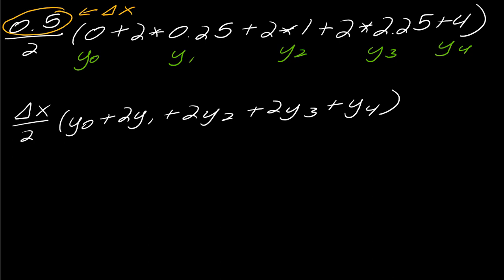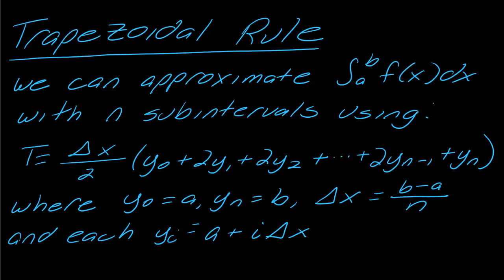And now perhaps this looks very similar. So now I'll show you what the actual trapezoidal rule is. So here's the formal trapezoidal rule. Remember, this is a way of approximating an integral. And you can do this for n subintervals by using this formula. And this formula now, if it looked really confusing before, you kind of understand now where it's coming from, right? From the construction that we just did.